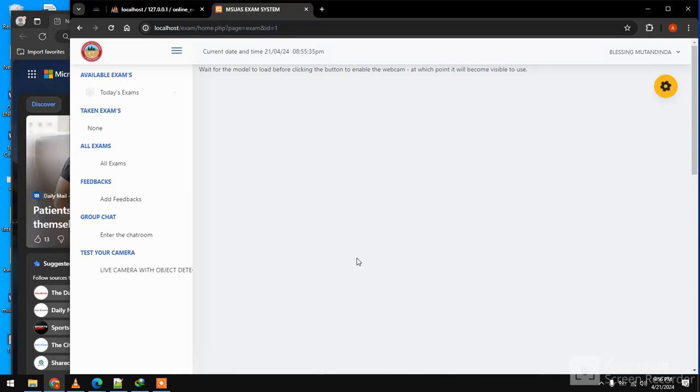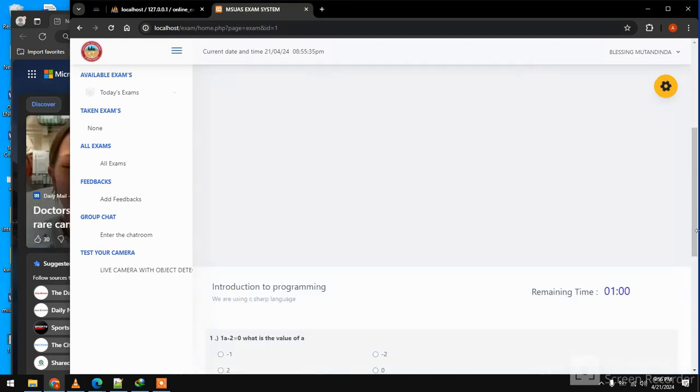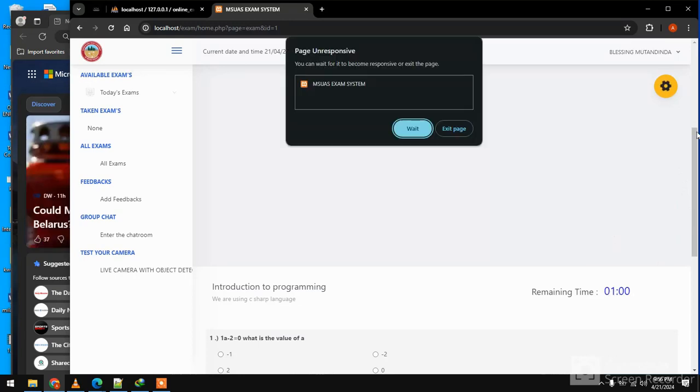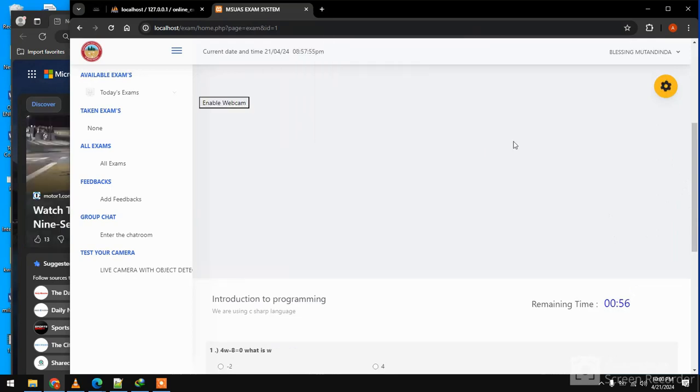So let us be patient, and then we can see the button for enabling the webcam. All right, it has finished loading up. As you can see, we have 1 minute as the maximum time meant for this examination.